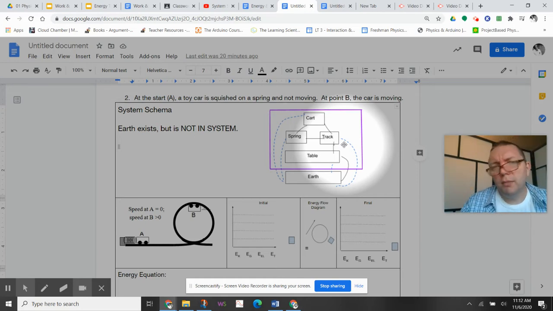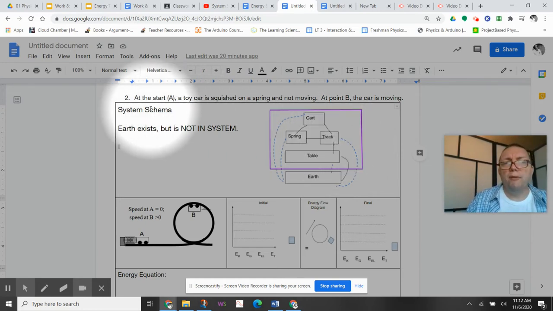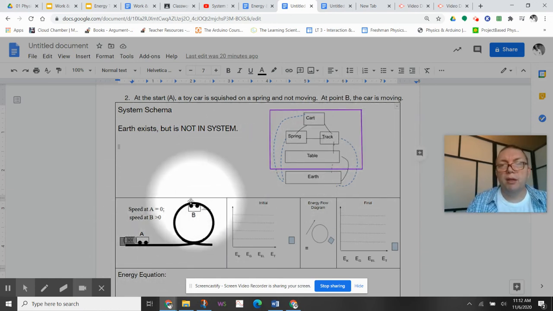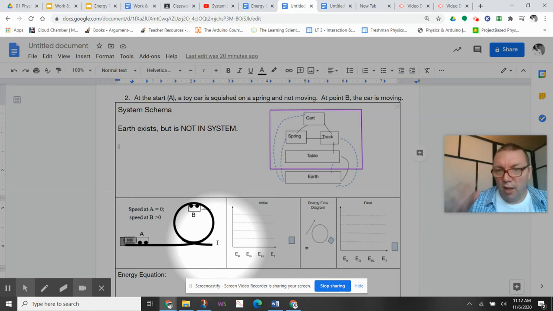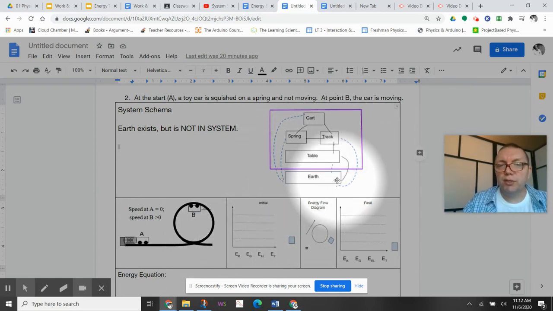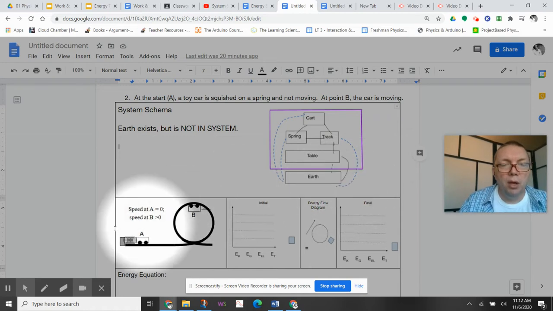So, okay, we're starting off with everything in our system except the Earth. It's the same problem that we've been looking at, one more way that we can analyze it. The more tools we have, the wider the variety of ways we can analyze something, the better off we are. So we're saying everything still exists. We're just now saying that the Earth is not in our system. So any energy the Earth has is not energy that our system has.